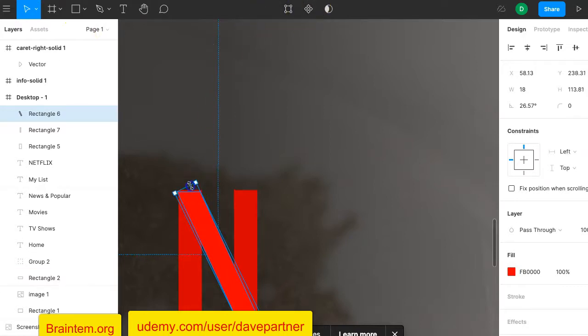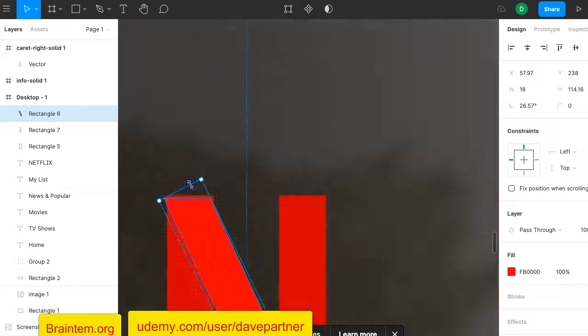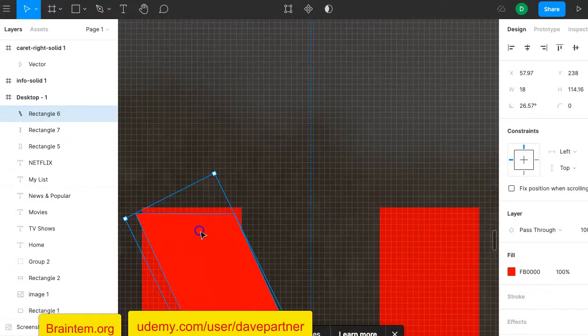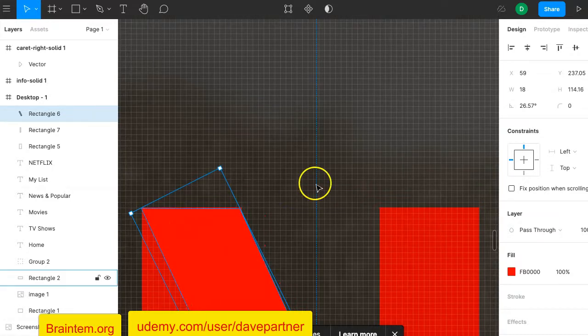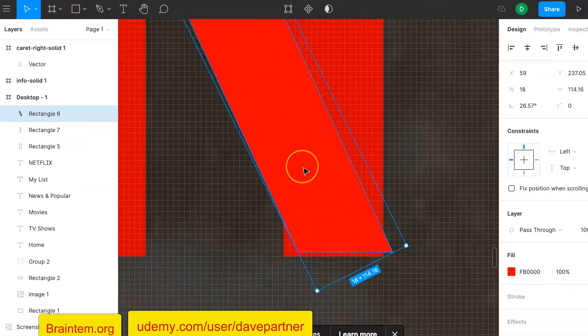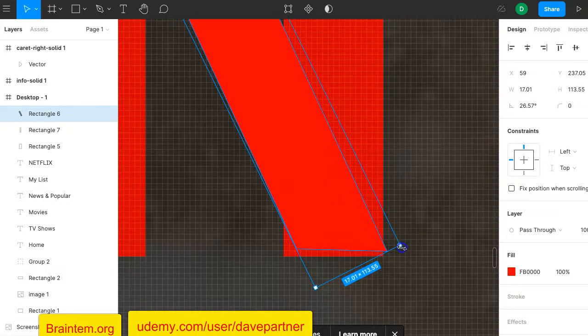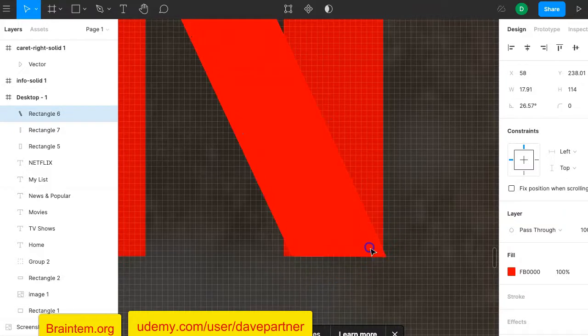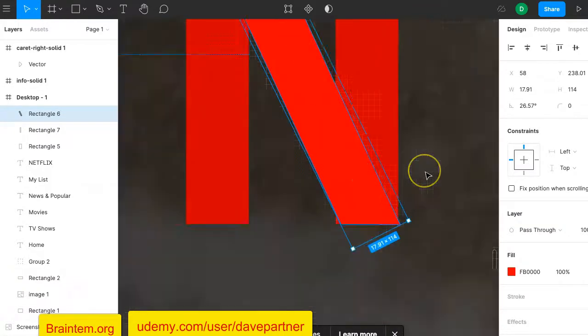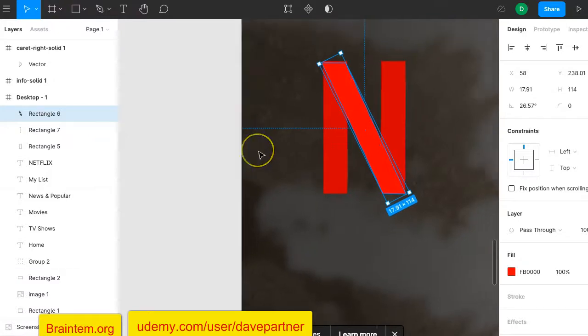Then I can pull it up a little. This is what I mean. I'm pulling it up so it will match exactly. A little. Okay. Oops. Click. Then come down and see. So it's good I'm showing you these things so you see how to adjust, how to build your own Netflix logo and logos around whatever you're building.